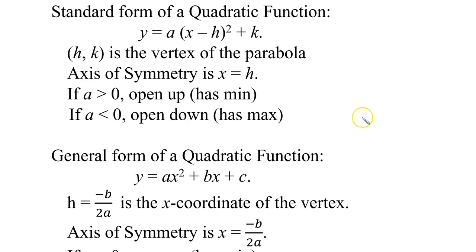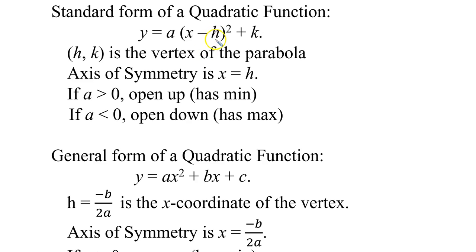All right, so we have two different forms of our quadratic function. We have what's called the standard form of our quadratic function, which allows us to really pull out the vertex or the turning point. We talked a little bit about that vertex or that turning point when we were talking about transformations of functions, and also just when we've been graphing these functions in general.